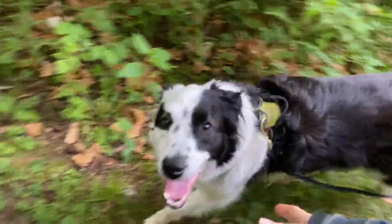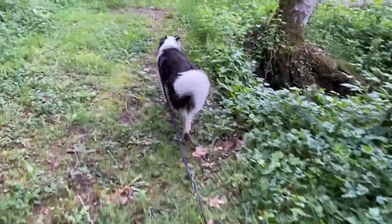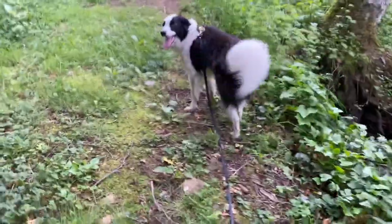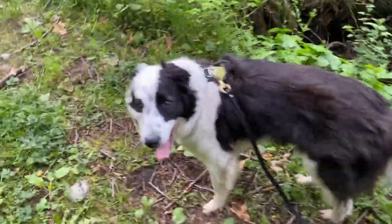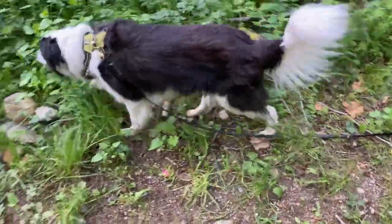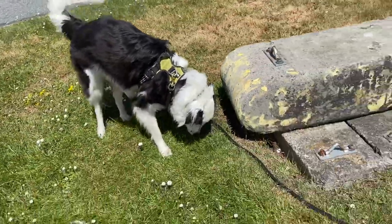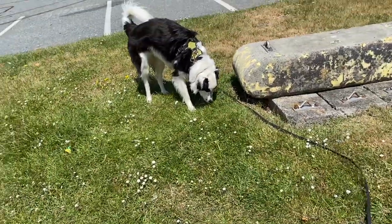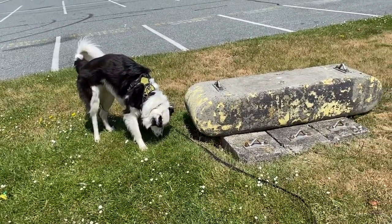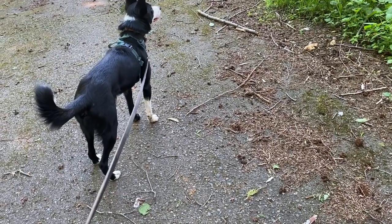If you encounter another dog that reacts to your dog, you may find that you don't have control. The leash is a tool that we can use to communicate with our dog, and we want to keep it loose most of the time unless we're changing direction. Also, you want to choose an area where other dogs can't rush up to your dog and where there are not a lot of other people or dogs nearby. Sometimes there are green spaces away from main park areas, school playgrounds, or even some parking lots.